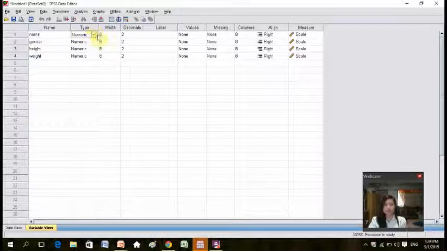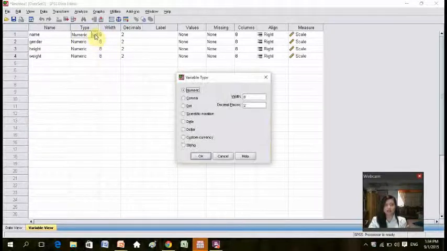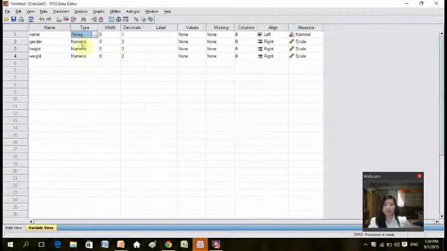Just click this button beside numeric under the type, and then click string. Then OK. So that's it. And then you could just change the others based on what data you would input in SPSS.